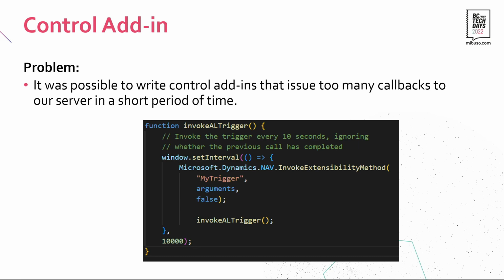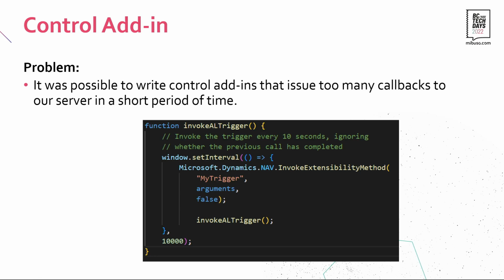All right, so I can start with improvement we did in the control add-in. One of the problems we had with control add-in was that it was possible for developers to write really bad code. So here you see an example where it makes a callback request over server every 10 seconds. But it could be that there's a control add-in that does it every 1 second or less. And we actually had a customer case where they were complaining that BC was running slow. And we found out it was because there's a control add-in making tons of requests in a very short amount of time, and that was slowing down Business Central.